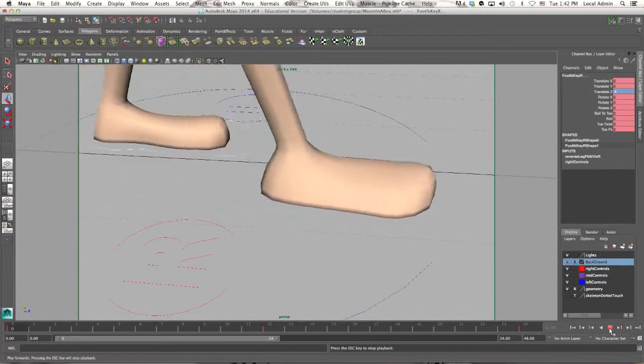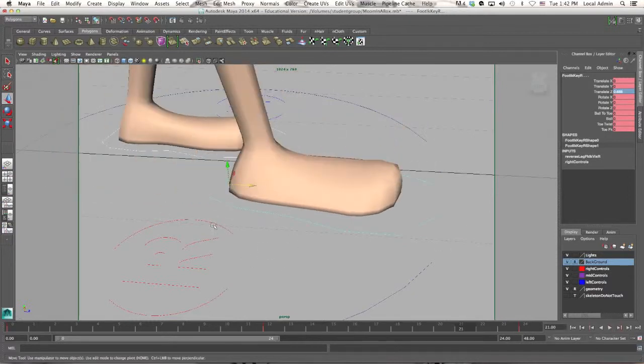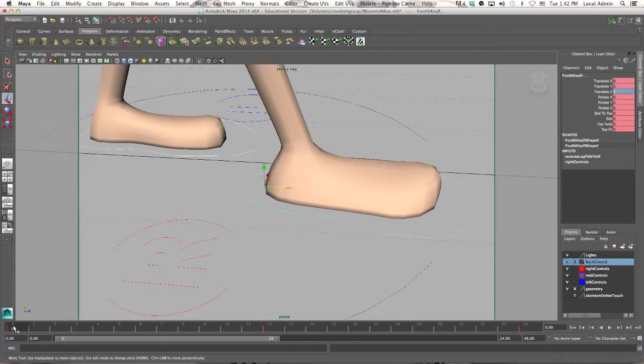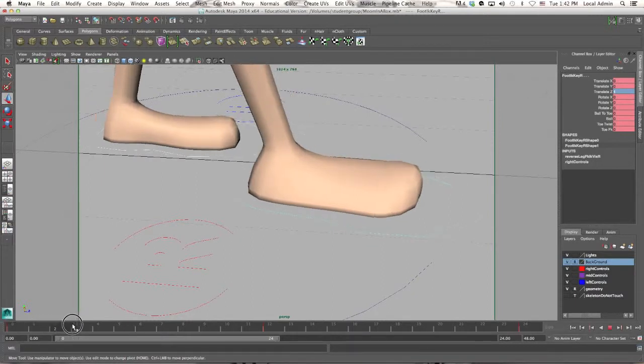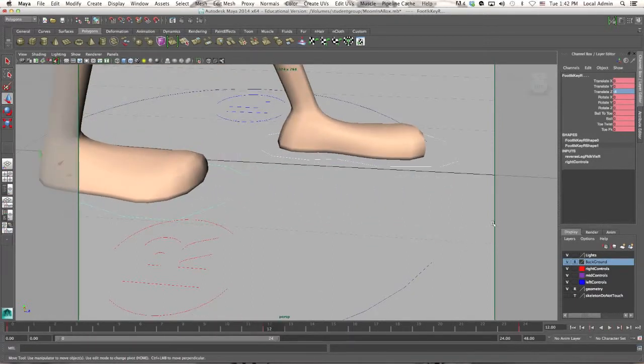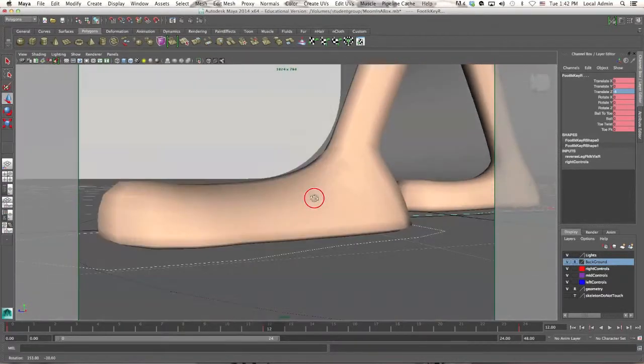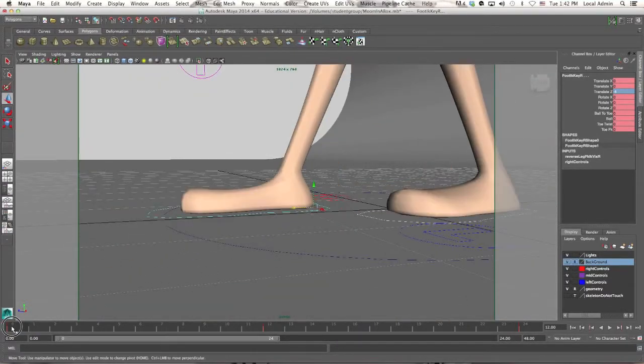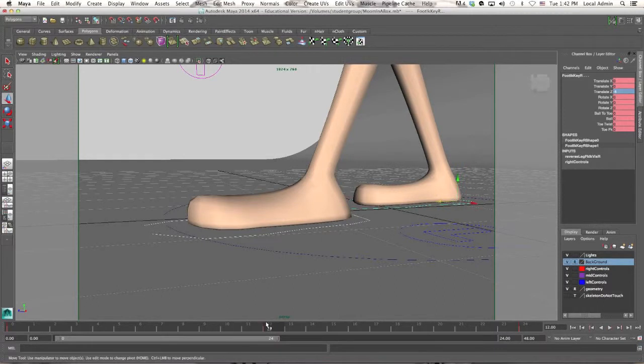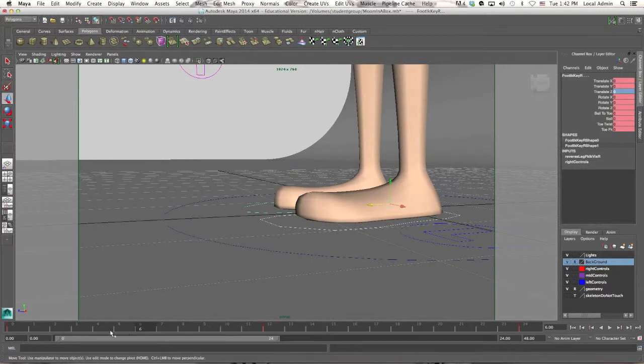No, we need to make it so he looks more natural in his walk. One of the things that's going to make that happen right off the bat is whichever foot is moving forward between frames 0 and 12, which in this case is the left foot. Let me tumble onto that side. Whatever foot is moving forward between 0 and 12 will need to be set up in the air at keyframe 6.